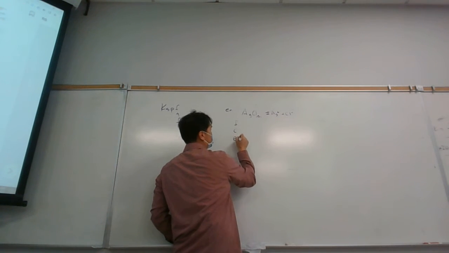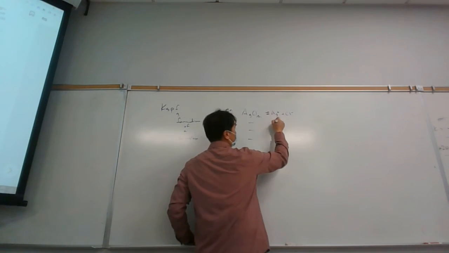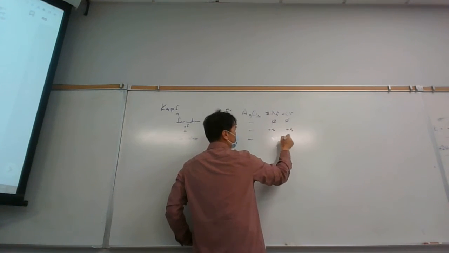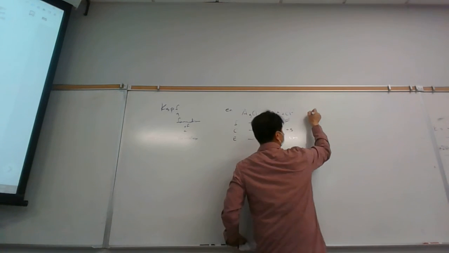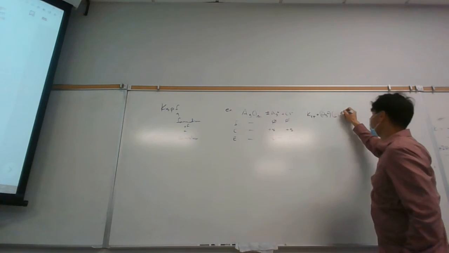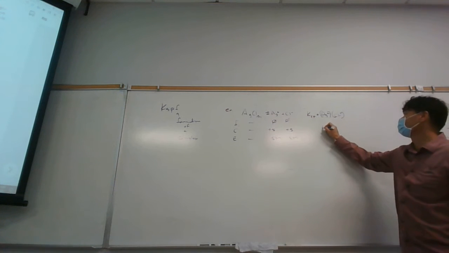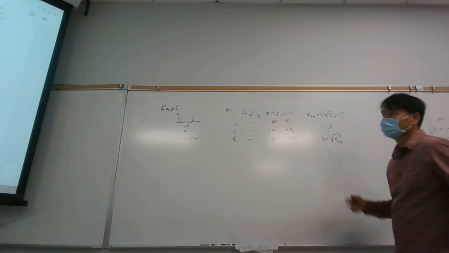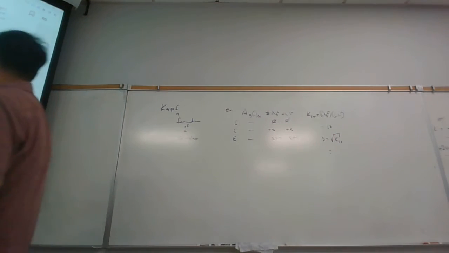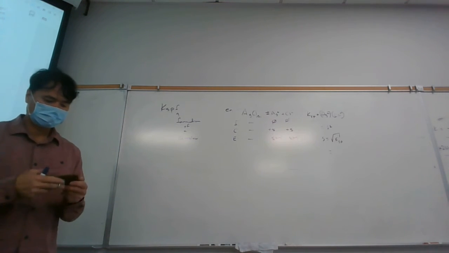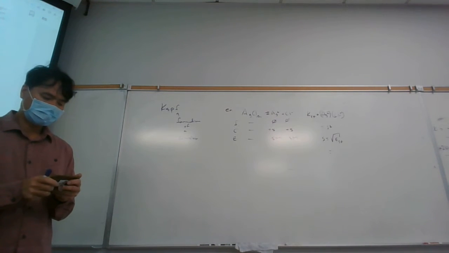So when we do this, we don't have to set up the ice table, but I will. We'll start off with nothing dissolved, and then this is going to be plus S or plus S. And so we're going to have S molar here and S molar here. And so the KSP is equal to the silver ion concentration times the chloride ion concentration, which is just going to be S squared. And therefore, S is equal to the square root of the KSP. The KSP for silver chloride is 1.8 times 10 to the minus 10, so we'll just take the square root of that.